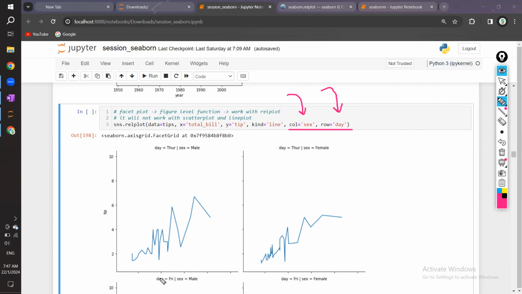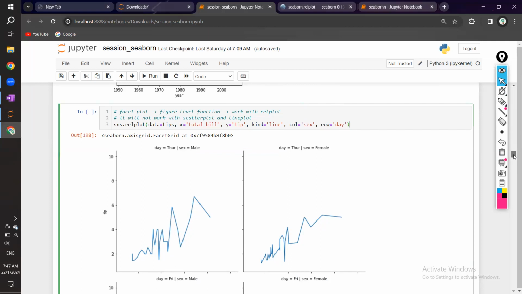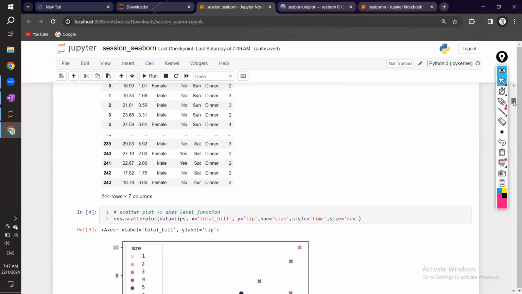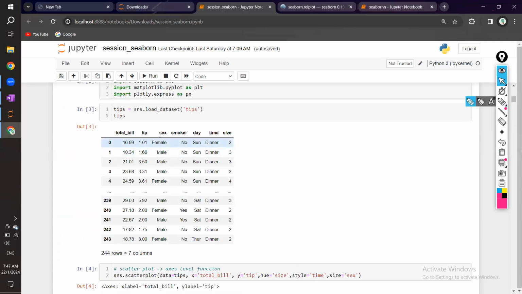This is considering only those data. When you say this particular graph is for Thursday male, it will consider only that data. It will filter the data set. This is also doing the filter operation directly. If you observe, it will filter the above tips data set on Thursday male, so day equal to Thursday and sex equal to male.